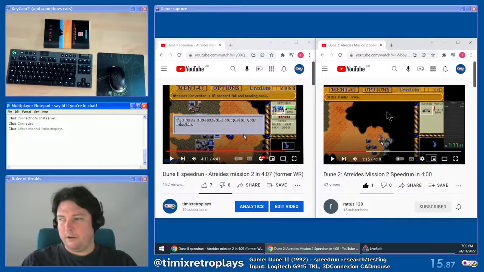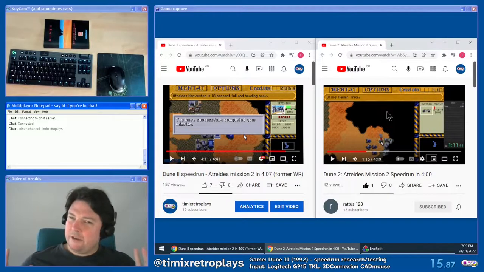It could be DOSBox configuration. It could be that Harvester, just regular behavior and pathfinding, is actually so different that it causes a 17-second difference. I don't think that's the case. I don't think I've noticed that while playing the game at any point, but it's a possibility.